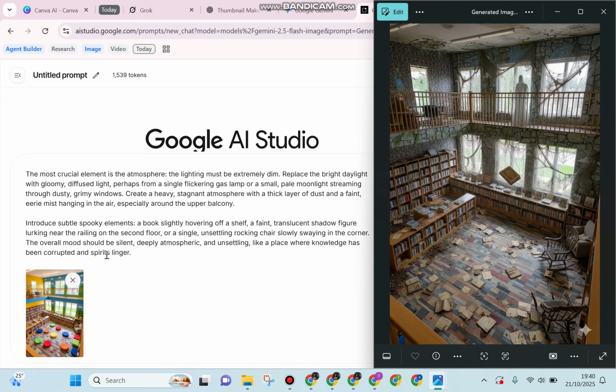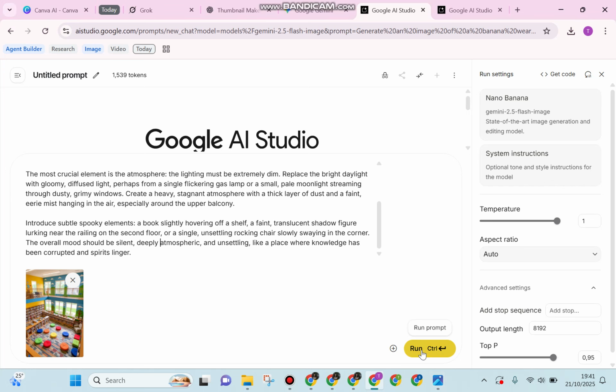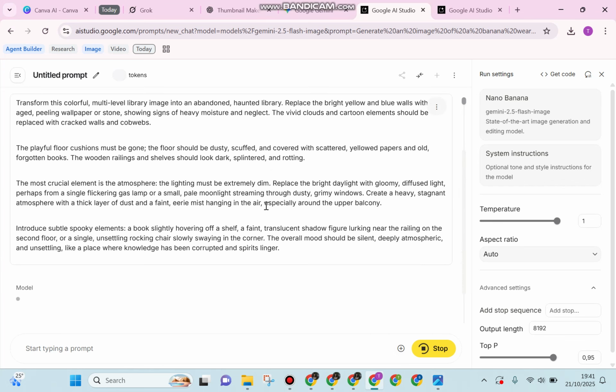And the overall mood should be silent, deeply atmospheric, and unsettling, like a place where knowledge has been corrupted and spirits linger. So you can continue to click run and kindly wait for the output, guys.